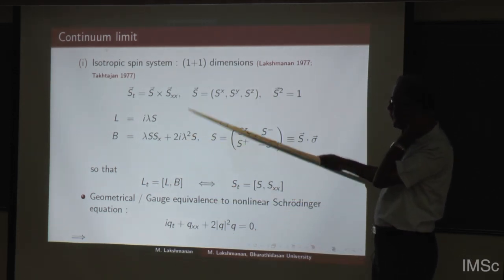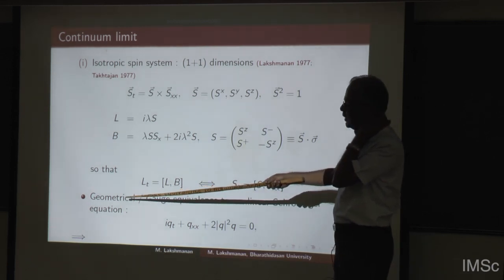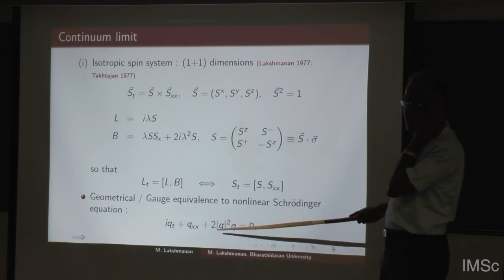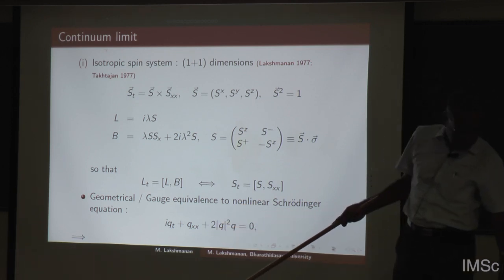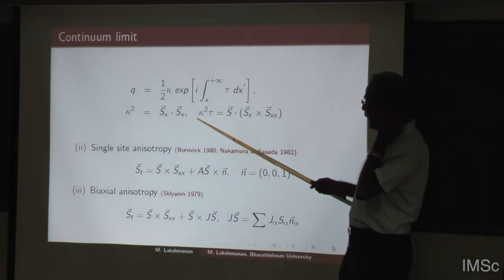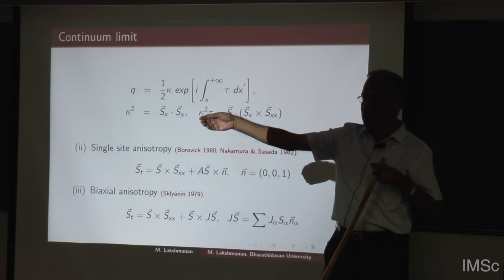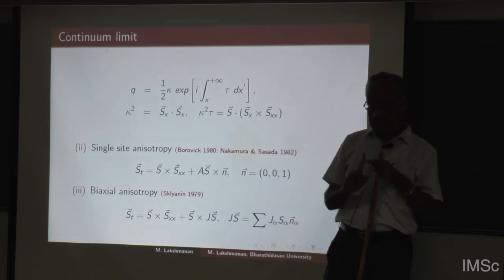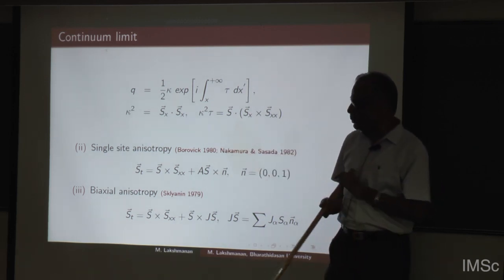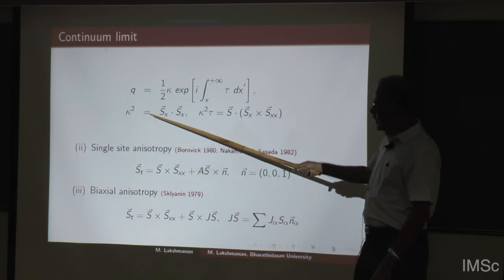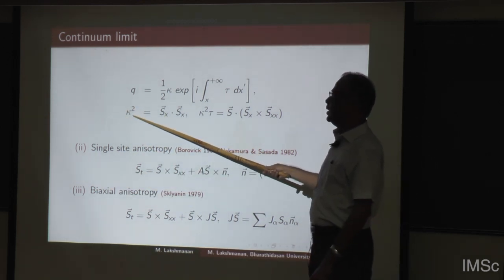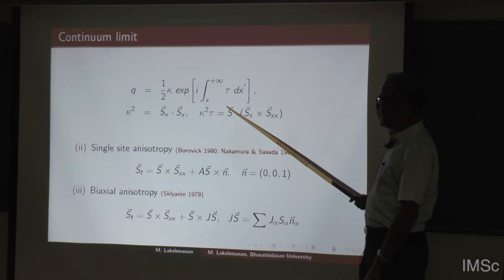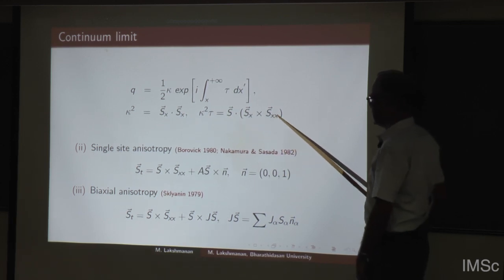From a different point of view, this equation is also geometrically or gauge equivalent to the again soliton-possessing nonlinear Schrodinger equation, which I showed from a geometrical perspective. Since you have a one-dimensional spin system, you can consider it as a curve in the spin space, with the spins all continuously situated. So you can describe a curvature associated with this curve, which I call κ² = S_x · S_x, and torsion is (1/κ²) S · (S_x × S_xx).